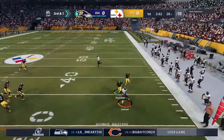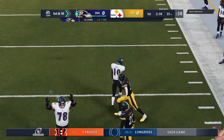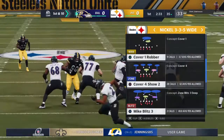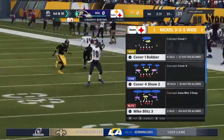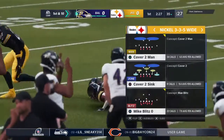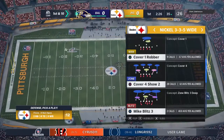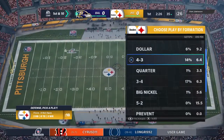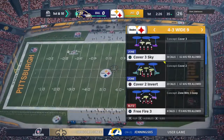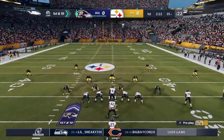Throw on 3rd and 1. Completes it to Samuel. And he's going to have the first down, yardage to the 35. His first catch of the divisional round goes for a first down. He had 5 catches last week in their wild card win. Ball up to the 35 now as they come up on 1st and 10.